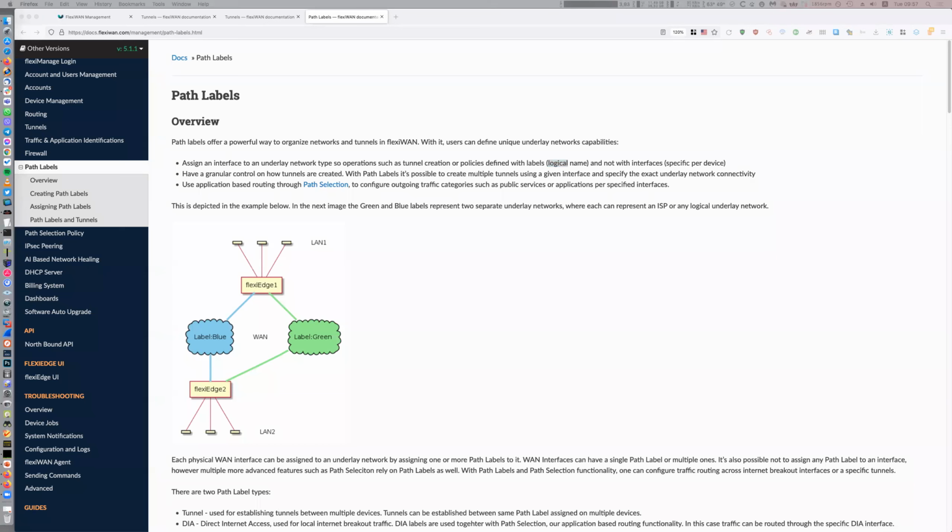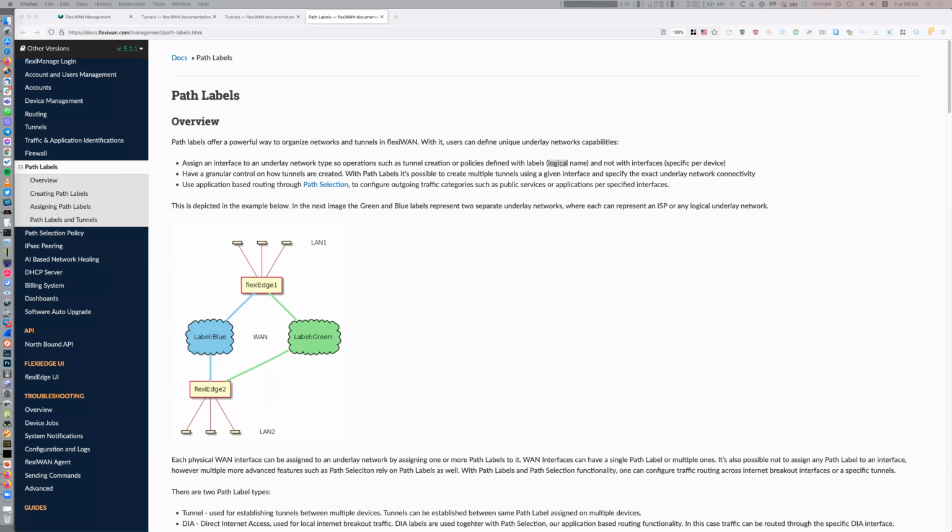They're not just used for tunnels, they're also used for path selection, which is our application-based routing in flexiWAN. In this webinar, we're just going to show you how path labels work and what they're for, focusing on using path labels with tunnels. Later, we'll have a separate webinar on path selection, which will cover the use of path labels with path selection.